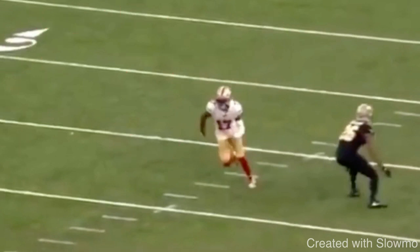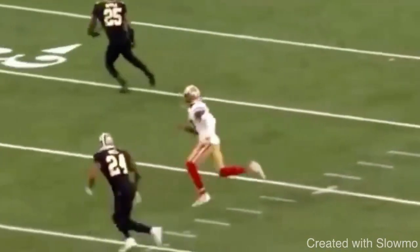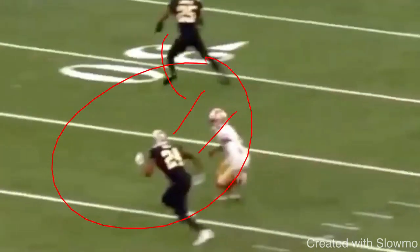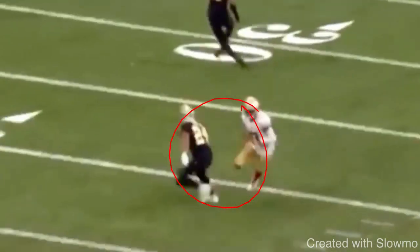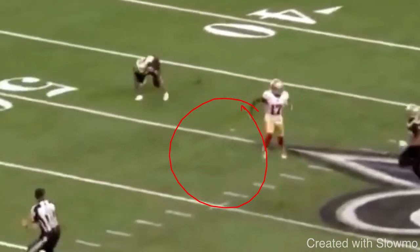You see how when Emmanuel Sanders breaks to the out portion of the route, look what happens. His eyes snap, his shoulders and hips snap, and he's got speed to that break. When it's off man, all three of those things will work, and that's what we emphasize against man coverage. Same thing against this zone coverage look out of the slot. When you have two high safeties, it is pretty much off man, so I have to sell with my eyes, my body, and my speed. That's what gets that DB to commit. And if I put the brakes on suddenly, the same principles apply. I can get that DB to jump. He doesn't have much time to react, and then I slip up into that zone and create space.